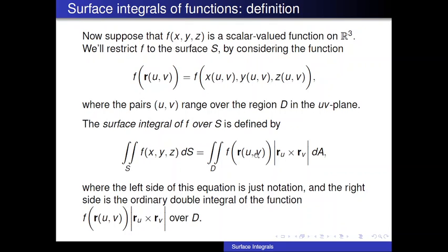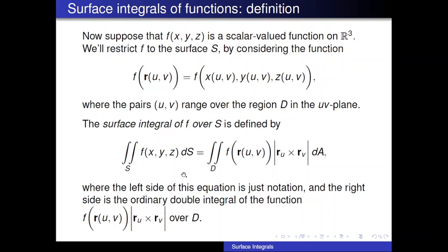This is actually very much analogous to the way that we do double and triple integrals when we do a coordinate change. Here we're doing a coordinate change to u and v, because those are the essential data that we need to talk about objects that are defined over our surface. So we have to wonder about how the parametrization at hand warps areas from the uv plane onto the surface S. Well, it does it in that warping of area by the length of this cross product here. So that's analogous to the Jacobian matrix determinant from the coordinate change conversation.